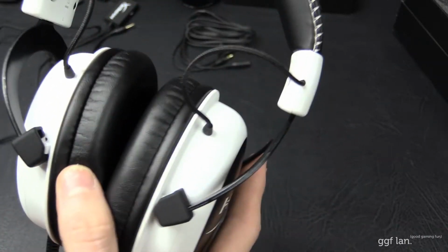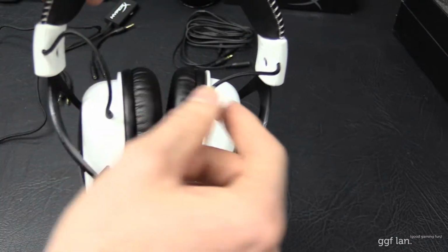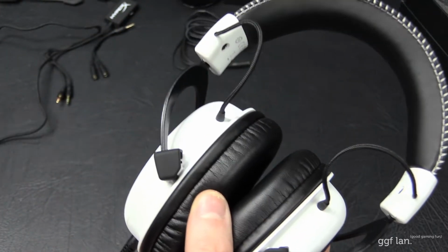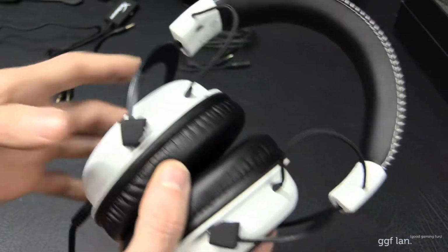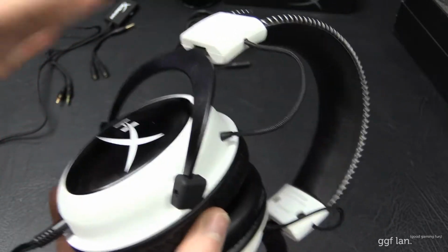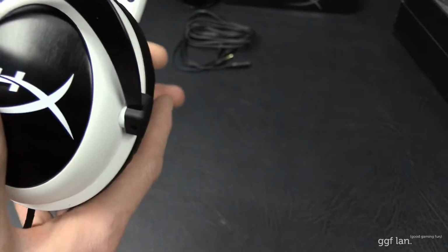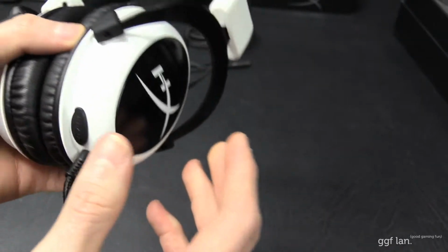And then simply the drivers inside are connected with just the 2 wires, one each side. So these are 53mm drivers. They are closed. The frequency response is 15 Hz to 25,000 Hz, and there is 60 ohms impedance. So it's a really nice set of drivers they've got in these. It's good to see that they haven't opted for a smaller, cheaper style.